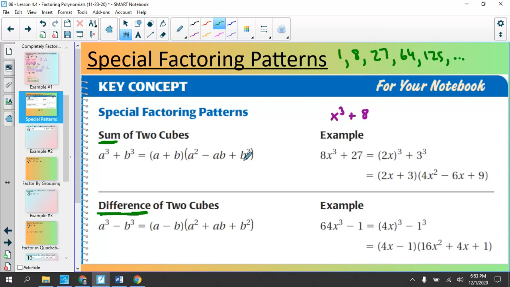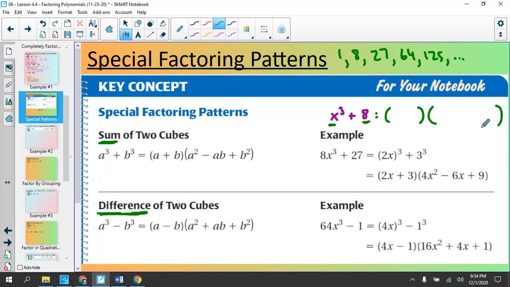So basically what we're looking for, I think this is fairly complicated. Set up your notes where you have special, just call it sum or difference of cubes. And the nice part is it works the same whether it is subtraction or addition. There's a pattern that goes with it. I think maybe the A's and the B's make things a little complicated, so we'll do 2 examples here to clarify it. Sum or difference of cubes would be your heading here. This one's a little bit simpler, it's just easier to recognize. Hey, x times x times x, that's a perfect cube. 2 times 2 times 2. Sum or difference doesn't matter.